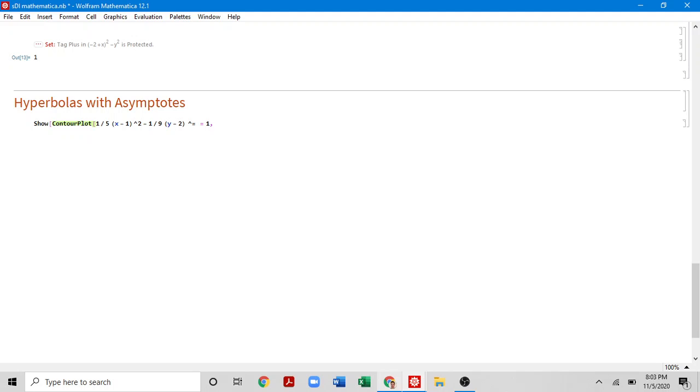But let's make the bounds between, because there's a lot of high numbers, let's make it between -20 and 20 for the x values. So go in here. So x, -20 to 20. And we finish that off. Now let's go to the y. A similar thing. We do -20 to 20.